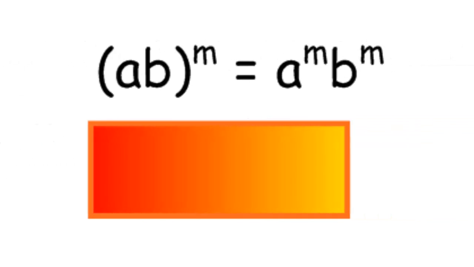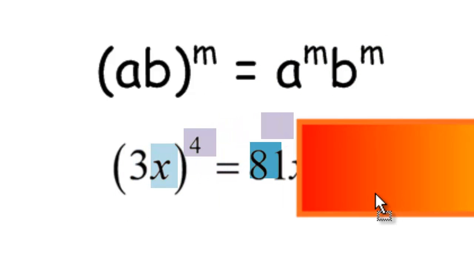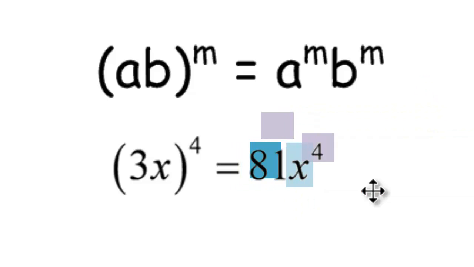The last multiplication law involves 2 different kinds of bases. So if I have a, b, and that quantity is raised to the mth power, it is really not mathematically correct to call it the distributive property. The distributive property requires 2 separate operations of multiplication over addition or multiplication over subtraction. But each base is entitled to the exponent that's on the outside. So if I gave you a concrete example that is 3x to the fourth, the 3 gets to the fourth power, which yields 81. And x also gets the fourth power, leaving me with 81x to the fourth.